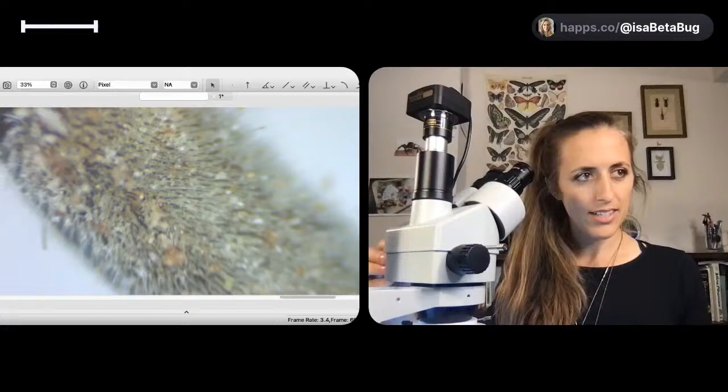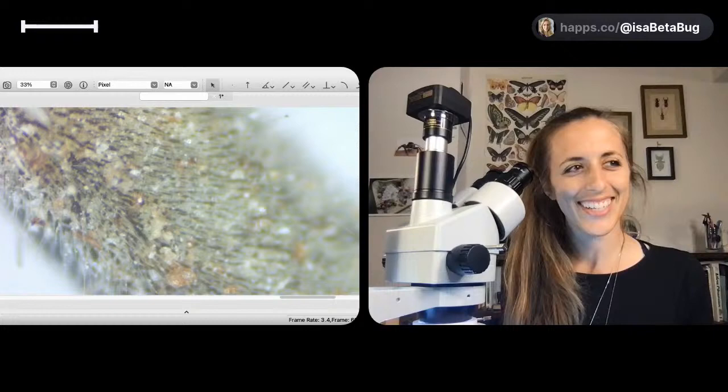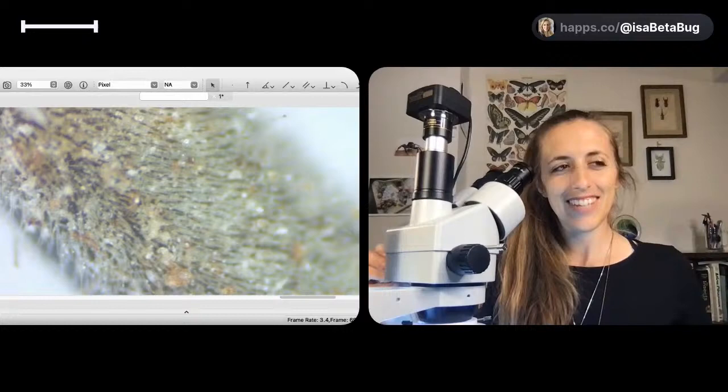Okay, let me see this. Yeah, so I'll zoom back out now. We can look at the other parts of her, but it just is pretty amazing how many bits of debris are on her body. And I can't help but wonder if she even has a bit of stickiness to help. Or like, what's going on?